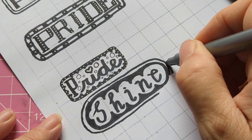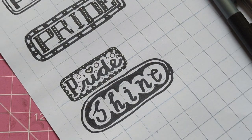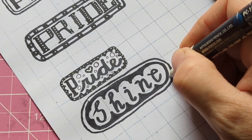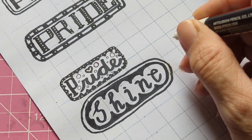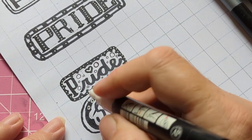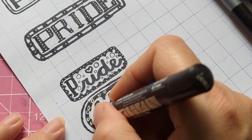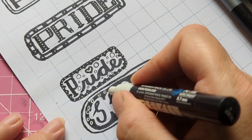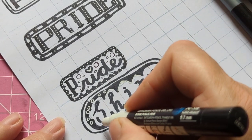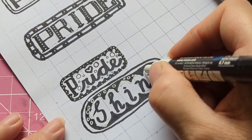So, oh dear, look at that. See, I can correct that with my white, hopefully. So now I can come along with this, shake it, because it's that sort of thing, and then you go like that, okay, and then you can, if you want to, do that. Right, I'm going to do some little circles on here. I should have on the other one. I've got like a sharper one, really. So I could actually try and make that into a bit of a sharper one using that like that. Yeah, I'm going to do some circly things, wherever it fits.